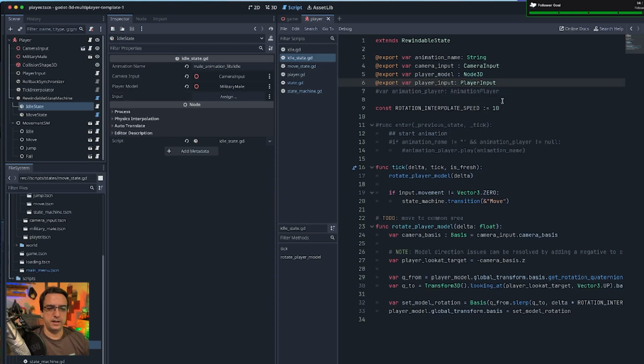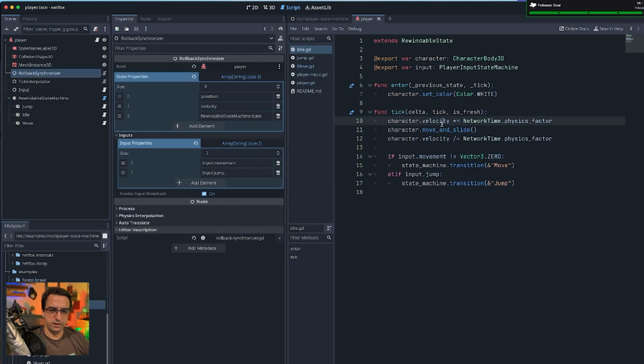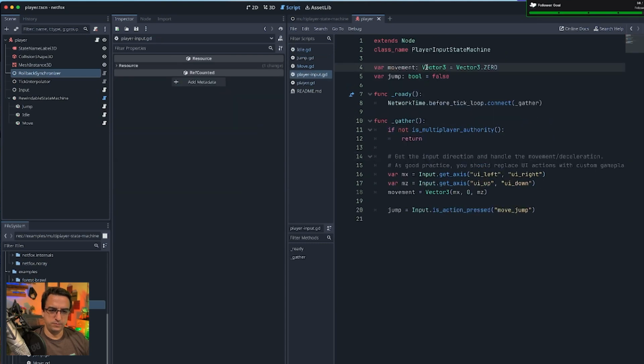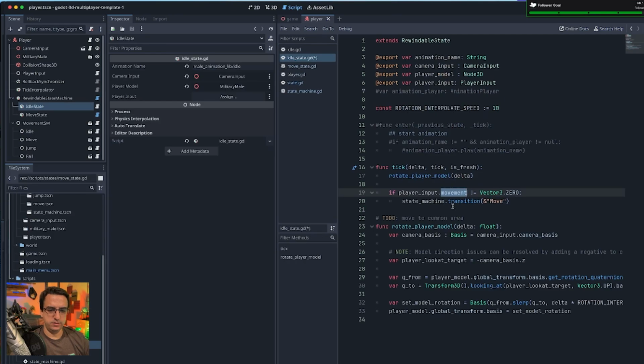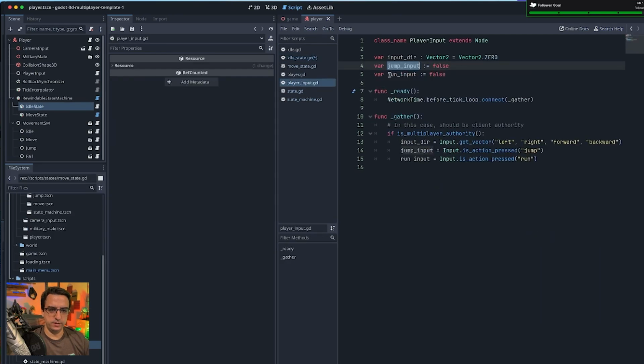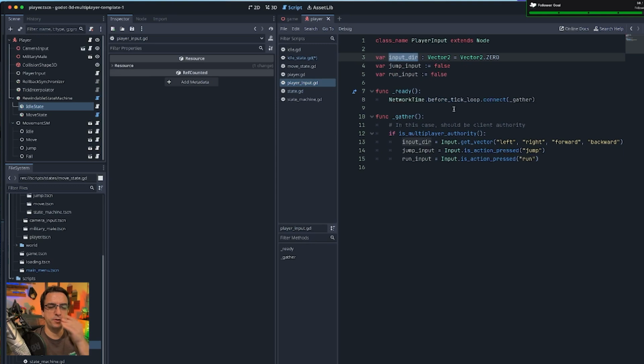I kind of like to match that, and then we'll just say player input. I don't think it's called movement. What is their version of movement? Is it like a 2D vector, 3D? So they're using a Vector3. I don't know if I'm using a Vector3. Let's just see. Okay, so player input dot, not movement. Let's go there and see what we got. So I think it's just input direction.